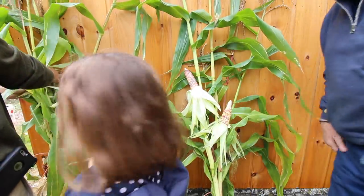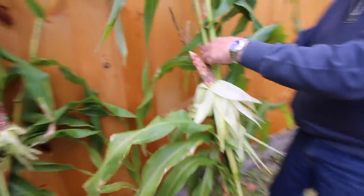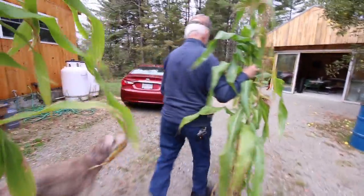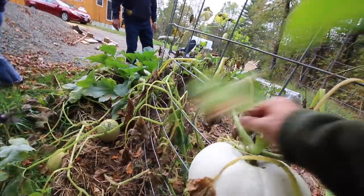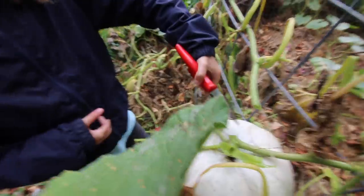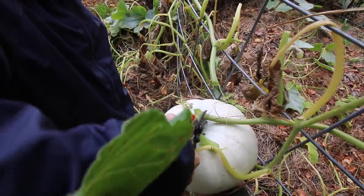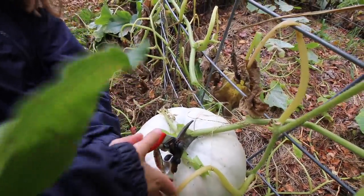Look at that. Get some pumpkins. You're paying big bucks for this. And it's nice because everybody's coming that weekend. Wow, look at that. Can you hold it? I want you to cut it right there. That's a heavy pumpkin.